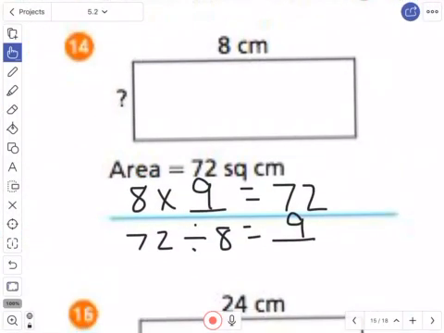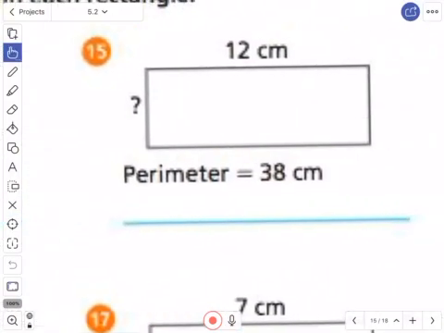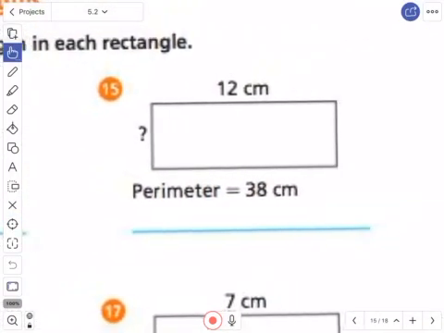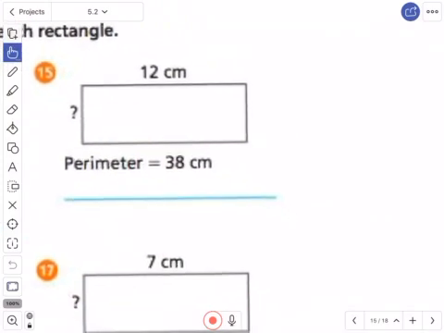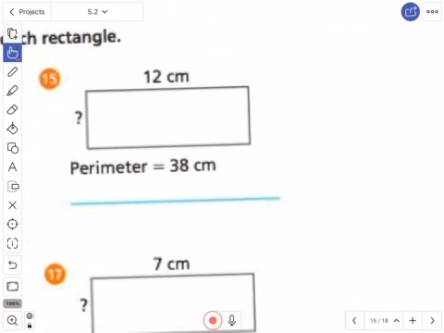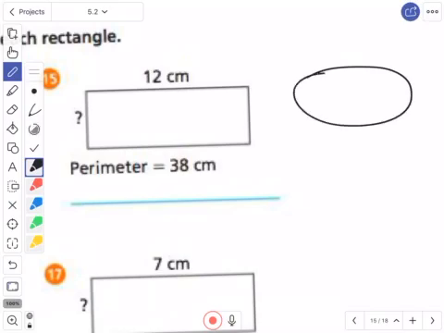When it says area, I just have to figure out what that missing piece is by just doing multiplication or division. Perimeter is a little bit different. Okay, so I'm going to walk you through how to do this kind of thing. Now, the nice thing is I already know part of this problem. Well, so my total is 38. So I'm just going to give you one of these problems like this. My total is 38. Basically, then, I have 4 parts.